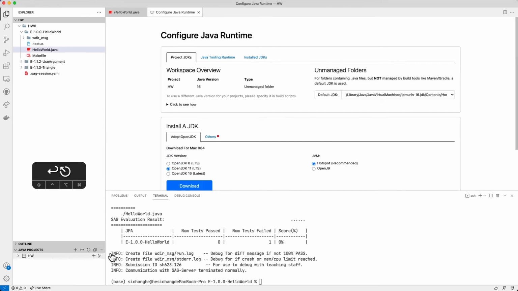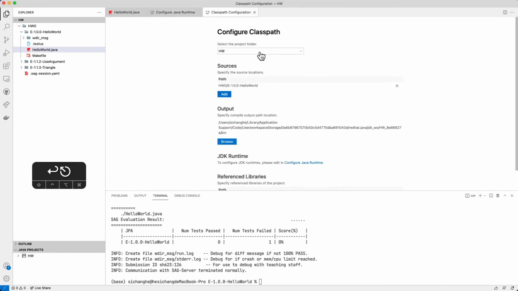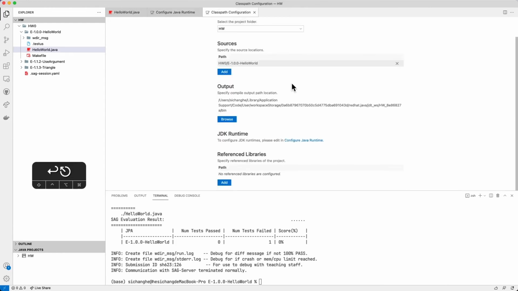And also you can do configure classpath. So for this course, we need the Std library.